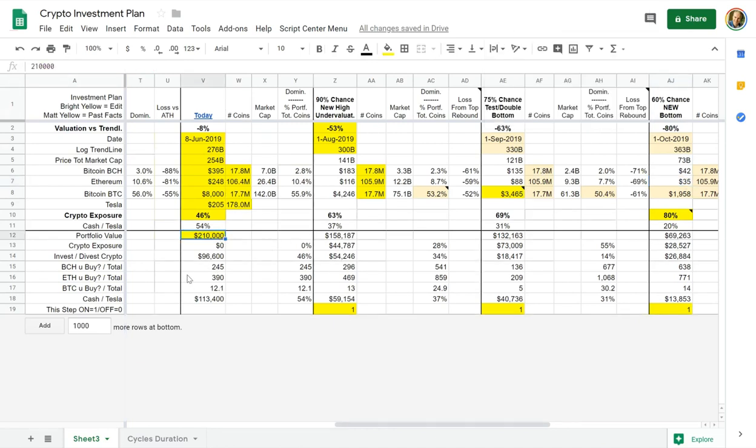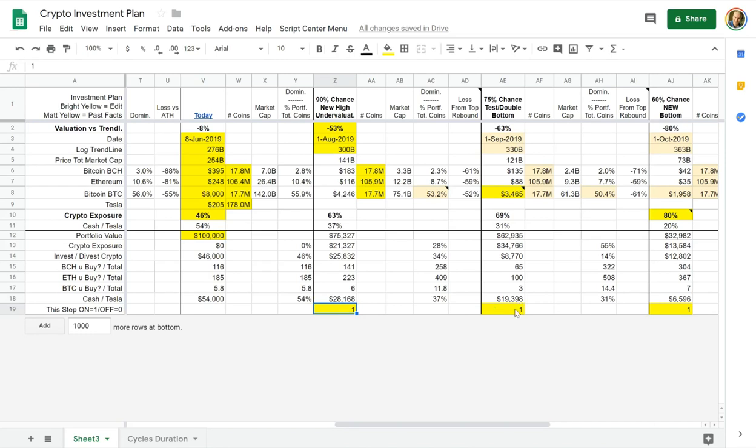Here you can set any amount for portfolio value. For example, if you set 100K, then you can see how much. You can change these things of today, so this you will always have to update yourself to see what the situation is today, to see how much undervaluation there is. You change these numbers right here, and these numbers too, these are all yellow. You can change the amount of coins in circulation, and also the amount of crypto exposure you currently have. Then you will see a simulation based on how much you fill in here, of what will happen with your portfolio if you do all these buy-in steps.